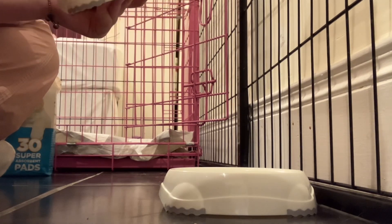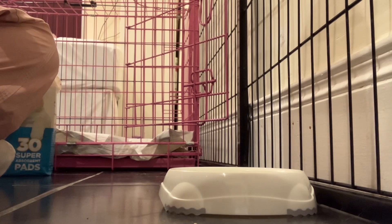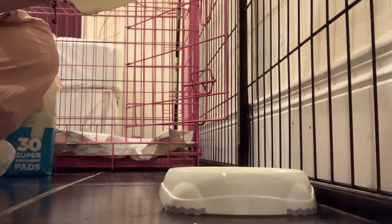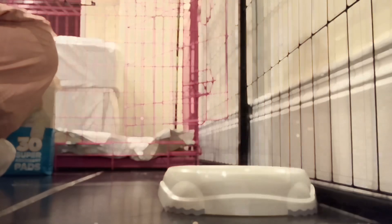We actually had to get really shallow bowls because Lexi is so tiny — she's only a chihuahua cross King Charles Spaniel so she's going to be absolutely tiny. I'm so excited to see what Lexi's going to look like when she's older, because there aren't many photos of her breed on Google and the ones I can find don't really look the same, so I'm not sure what she'll look like.